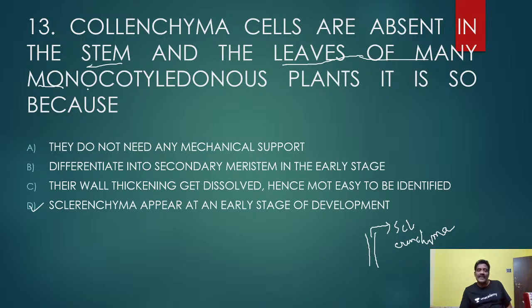Collenchyma is also important for giving mechanical strength, but not as much as sclerenchyma. Collenchyma gives not only mechanical strength but also other important functions: flexibility to the plant and tensile strength. Flexibility, okay. When a high blow of wind attacks, the plant parts bend. They bend, they do not break. That is another question, don't worry about that.